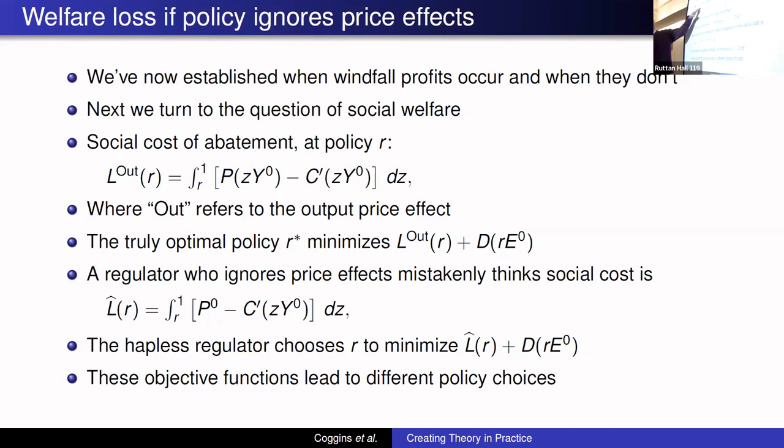Let's say the social cost of abatement, when the EPA is smart for any given R, is the integral of that triangle between demand and supply. And the optimal policy for a given R will minimize that sum, the deadweight loss, which is, we were careful in the paper to remind people, by the way, we're not saying that the initial position with R equal to one is optimal.